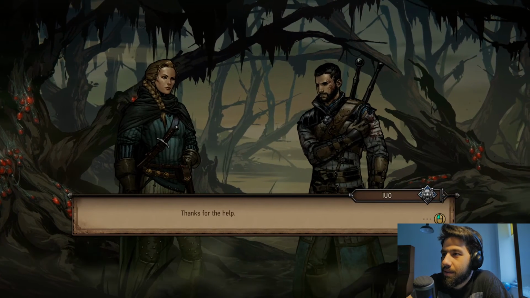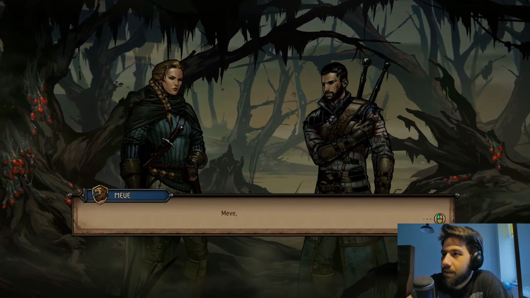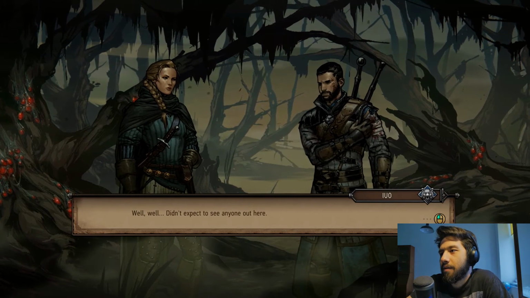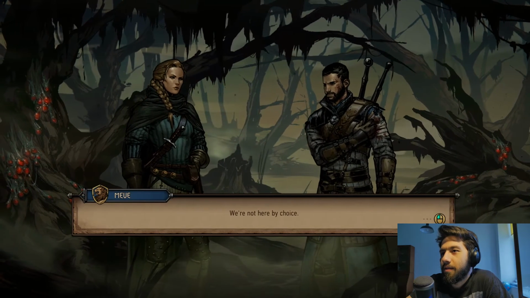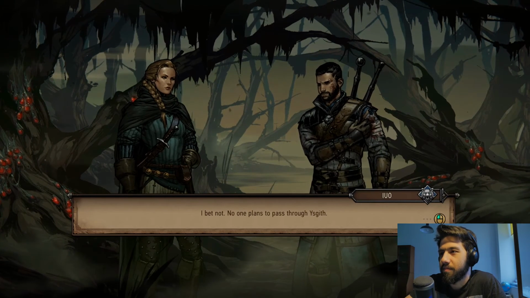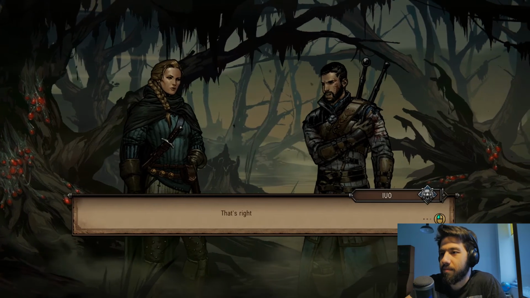Thanks for the help. Name's Ivo, Witcher, School of the Bear. Meave, Queen of Lyria and Rivia. Well, well. Didn't expect to see anyone out here, and certainly not a queen with an army in tow. We're not here by choice. Long story. I bet not. No one plans to pass through Izgith. And you? What's brought you here? A contract, perchance?